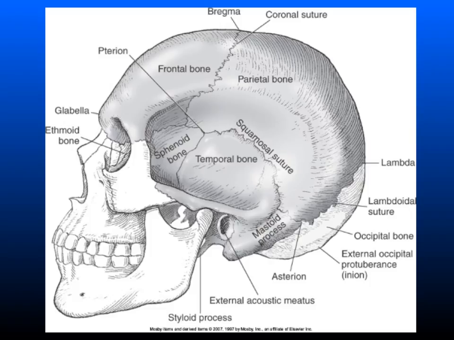Why is it important to know this in CT? Why do we have to know the bones again? Landmarks, right? And what's underneath each of your cranial bones? The parts of the brain. If you're scanning the brain, obviously you're going to see bones, and then you'll see the parts of the brain tissue that are underneath these bones. The frontal portion of the brain will be underneath the frontal bone, and so on and so forth. Every one of these bones will have certain structures underneath them.